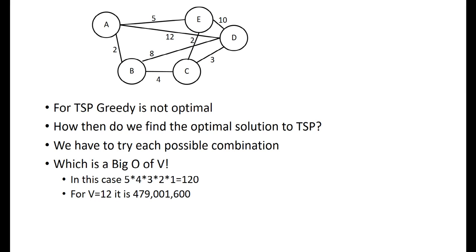Now, once we pick one, then there are fewer possibilities because we know we only need to visit it once. So what we get is a big O of V factorial, and that means the number of vertices to a factorial. So in the case of 5, that would be 120 different combinations that we have to try. For a V of 12, I just picked 12 because it seemed reasonably small, you can see you get this huge problem of needing to try over 479 million combinations. So factorials go up very quickly, even worse than squares, and it makes it very expensive.